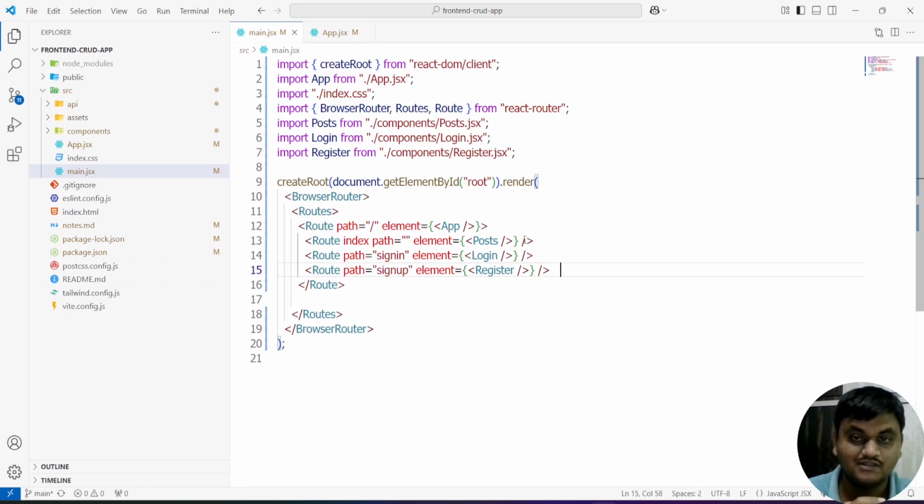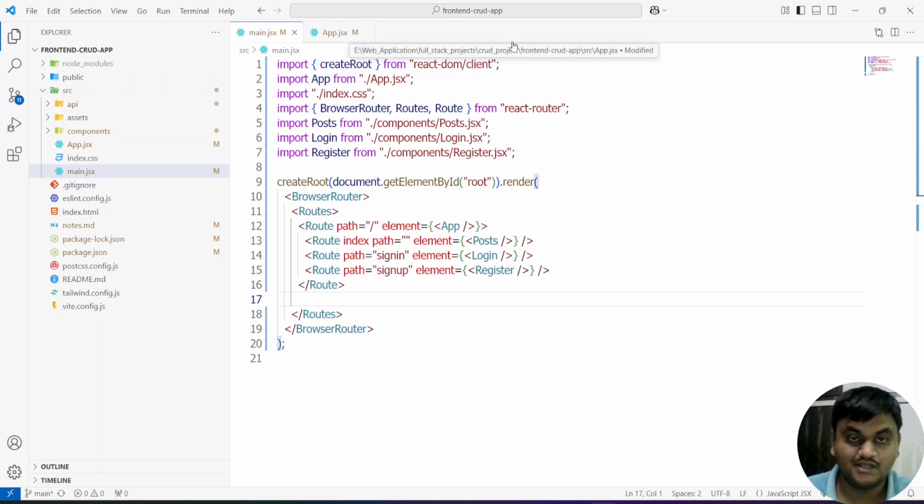In future, we will see increasing these routes and configuring routes for other pages also, like change password and the profile section. If the pages are increasing, we are going to configure the routes here also.